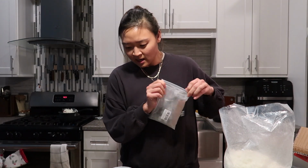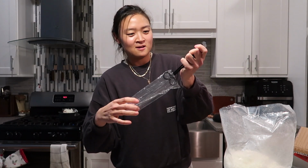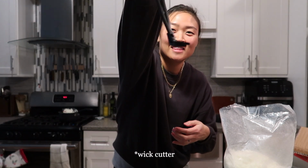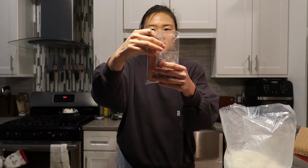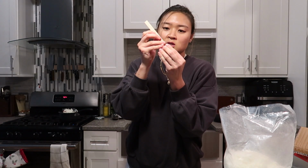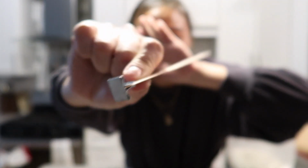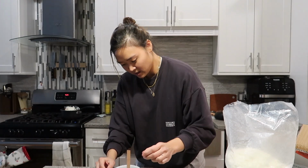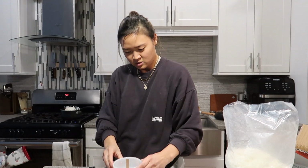Okay, so while that's going on, I'm gonna stick the wick in here. I've always wanted one of these. Like, what's it called? Where you cut the thing off. Like I said, I got wooden wicks. They look like this, just thin pieces of wood. And then I think I'm only gonna do one. It also comes with these things that you put in. So you stick this in this metal thing like this. But I should probably cut how tall it's gonna be. Ta-da!